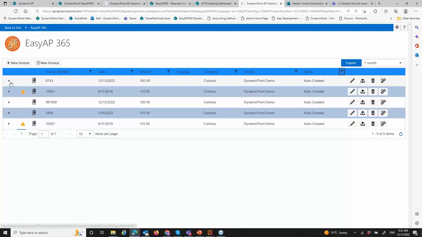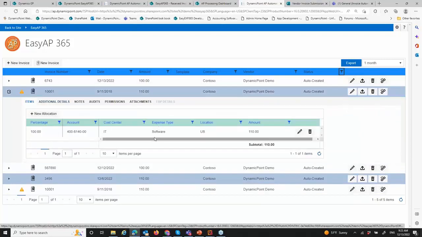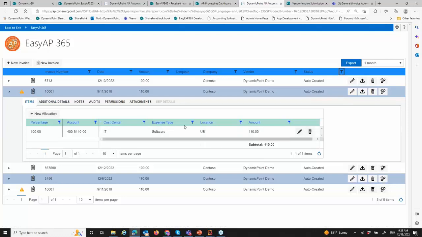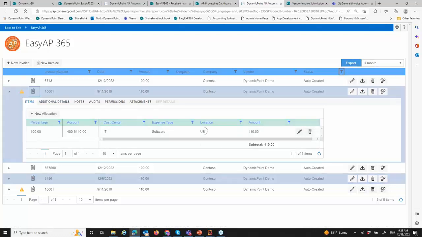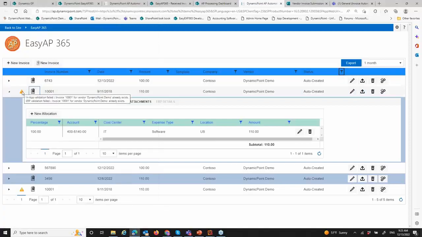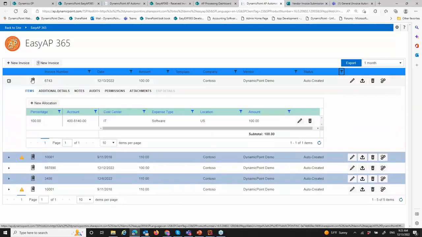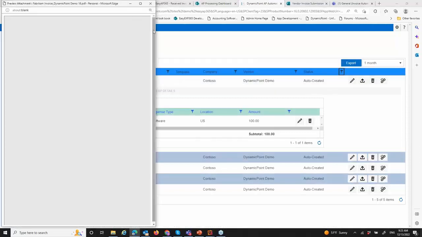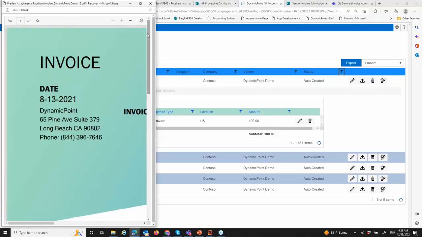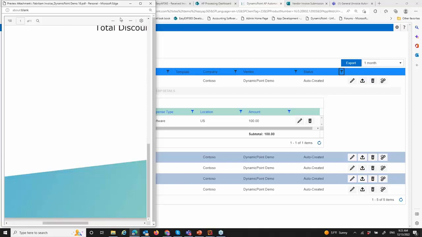What I mean by that is it matches them to POs, assigns templates, brings in such things as cost centers, accounts and locations, captures the invoice, and of course does duplicate checks. If you look at my little warning message here, it is in fact saying it's a duplicate. So we leverage Office 365 to get the data, store it, and use it as a repository, but then we're adding another element of the financial aspects associated with it.